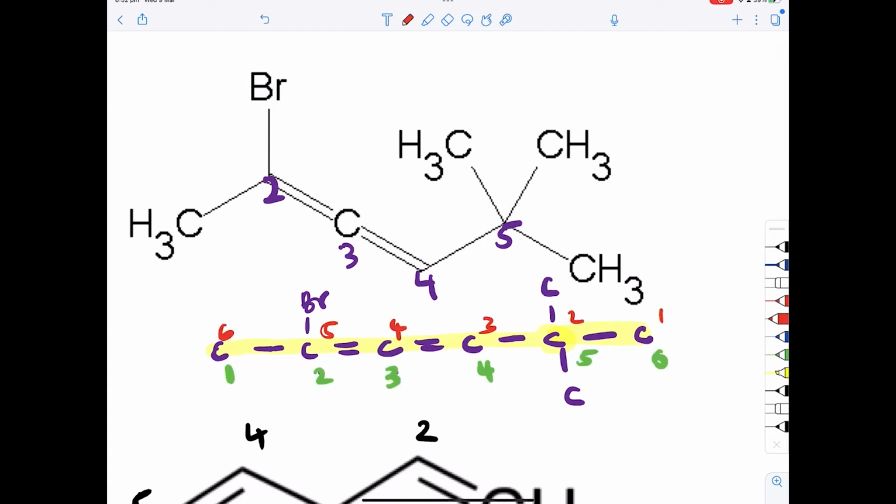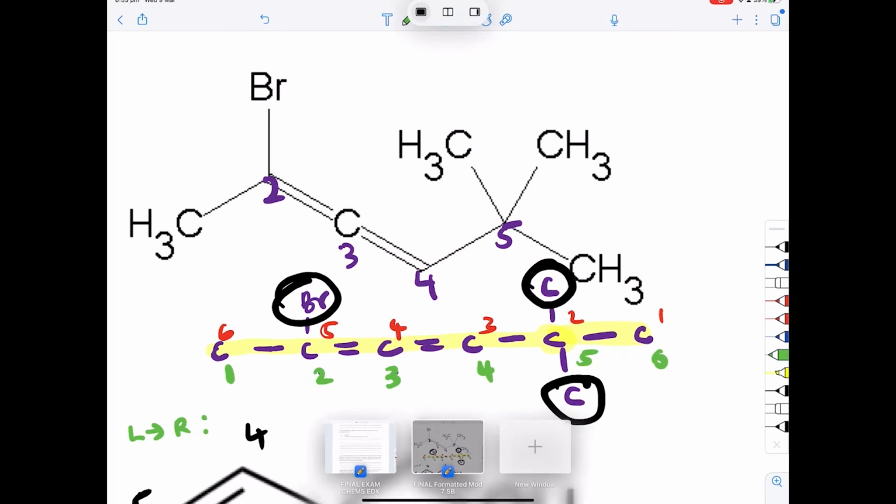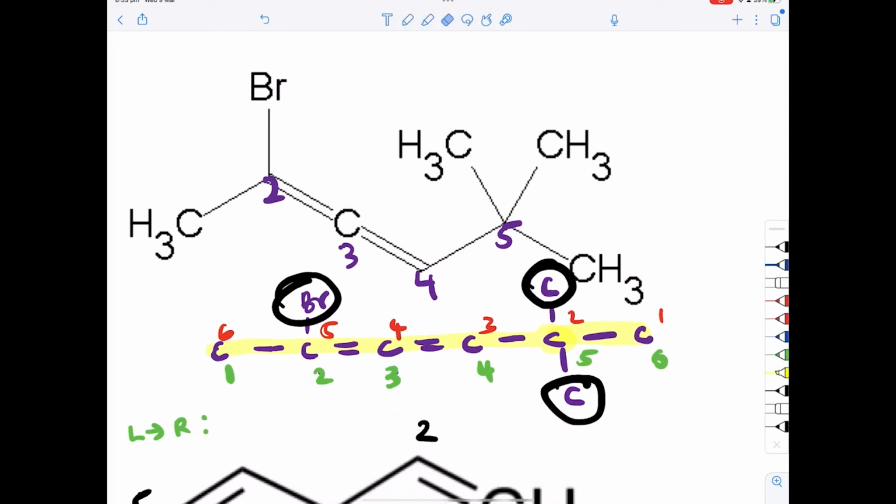All right, and a little tip: circle the substituents as well so you don't make silly mistakes. Alphys, if I go left to right, which is green, what's the total sum? And remember, now you're not going to sum the alkyl groups. You're summing the double bonds. They have much, much higher priority. So if I go left to right, what's the double bond number? Wouldn't it be just 2 plus 3? Yep, 2 plus 3. Very good.